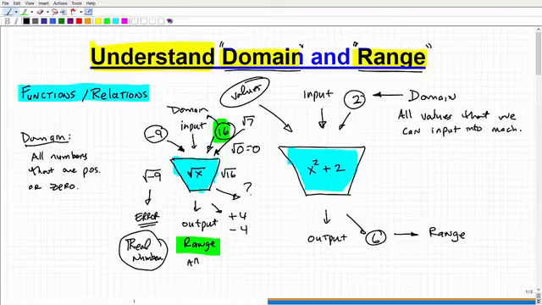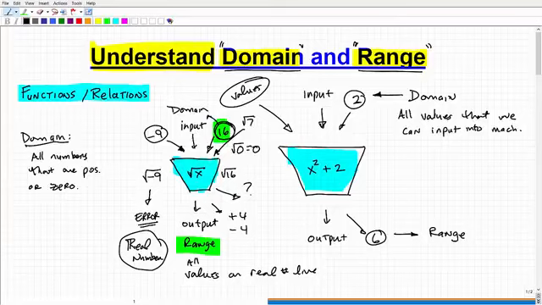The range can oftentimes require you to look at a graph. But anyways, let's think about it for a second. Just because I can only put positive values into this machine doesn't mean that my range is just all positive values. I can get negative values as well. So for example, the square root of 16 is both plus and minus 4. So the range is going to be all values on the real number line, okay? In other words, all positive values, negative values, and 0.